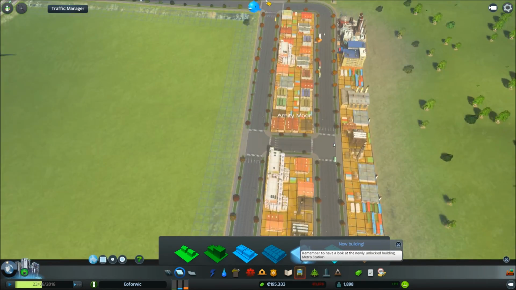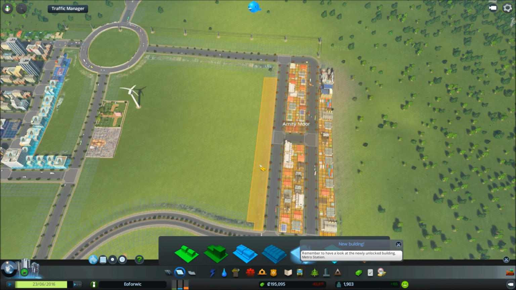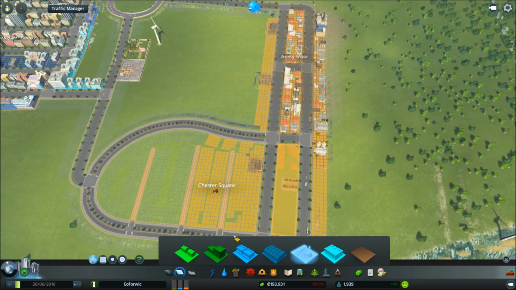Need more industrial, apparently. So, zoom out a bit. Oh yeah, that'll do nicely. See how it's polluting the ground? Not pleasant. Not pleasant at all. Right. And this gives us room for farm. Look how quickly that's turning into a farm. Chester Square is building farms for us.